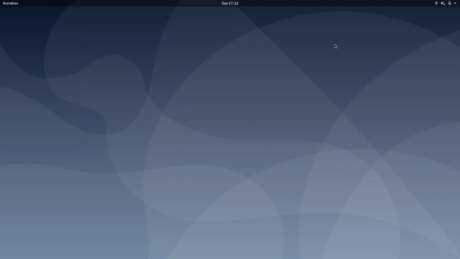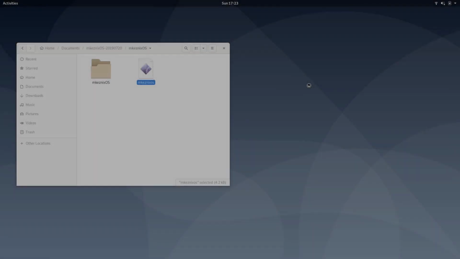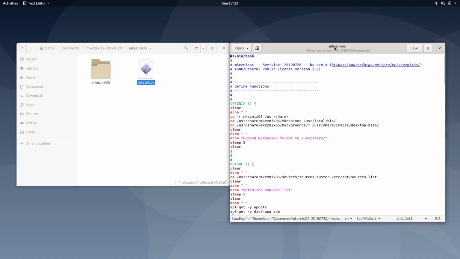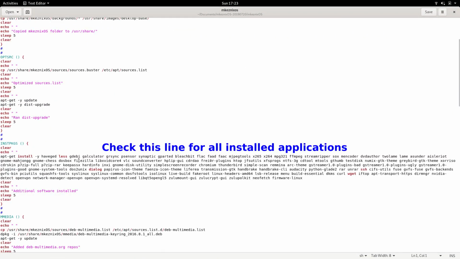So multimedia is working well, except, let's eject that, except that we just needed to put that libdvd css2. So I'll put that in the show notes. Let's open that with the text editor, because I've seen Eznix checking this out on his video. Now, this is the install.